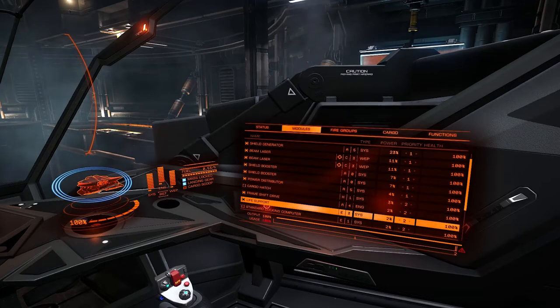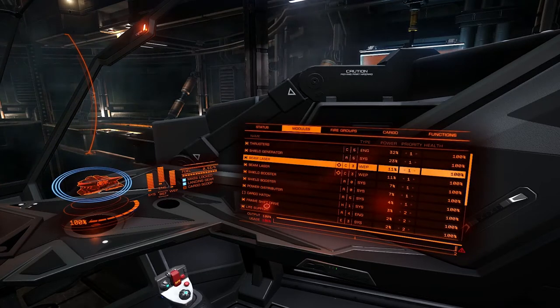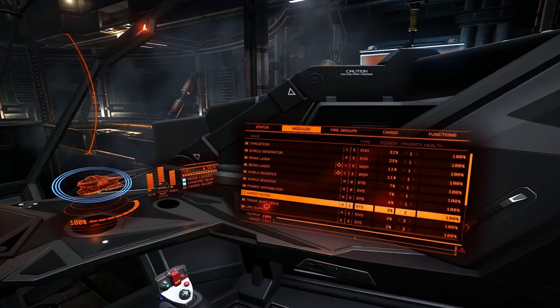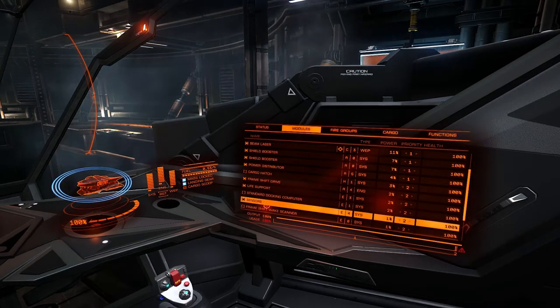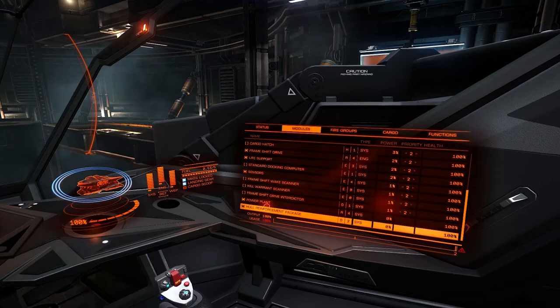So, 11%! Good lord. 11%. I could drop my thrusters down, I guess, to, like, a D5 or something instead of a C5, but I don't want to do that. So cargo hatch we can leave off for now. We don't really use that much. Docking computer's like 2%. Oh, wow. I just realized that everything I would normally turn off is already off.